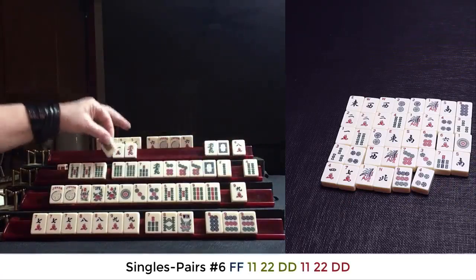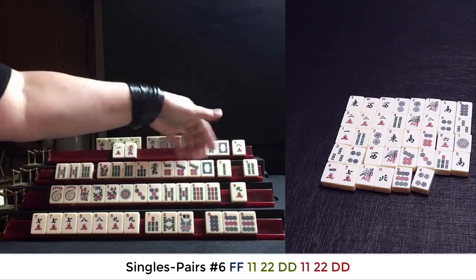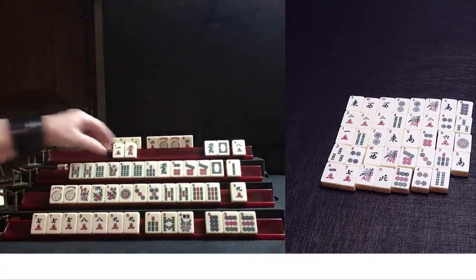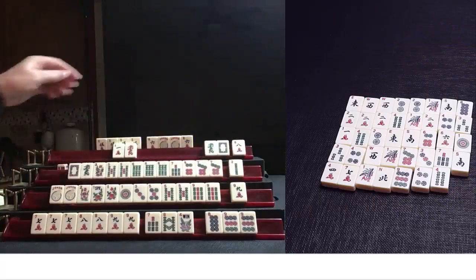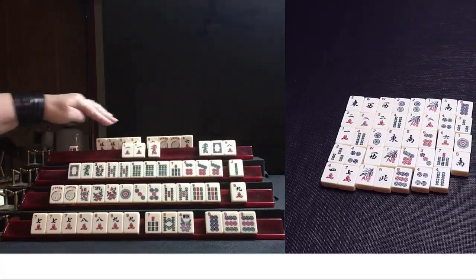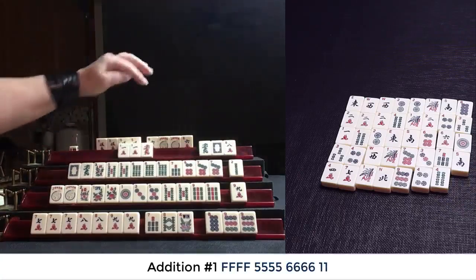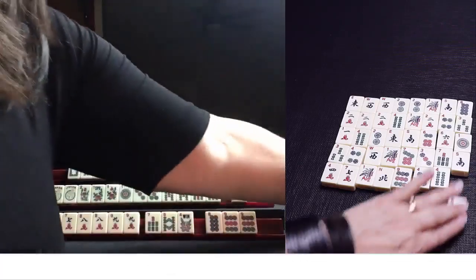6-7, 6-7, flower. 6-7, 6-7, matching dragons. Let's discard 4 bam. I got it right that time. So we'll see what happens here. Let's just hold it. One, oh, we got the one crack. That's a pair for addition, but we have no flowers. Oh, that's painful. Let's get rid of 8 crack.